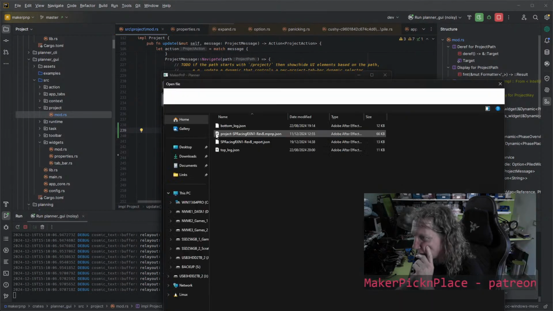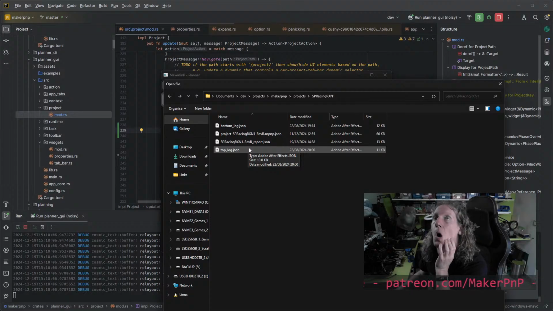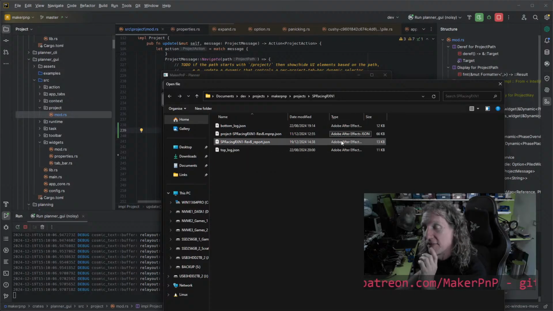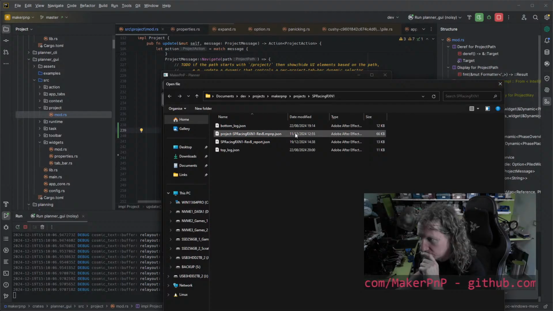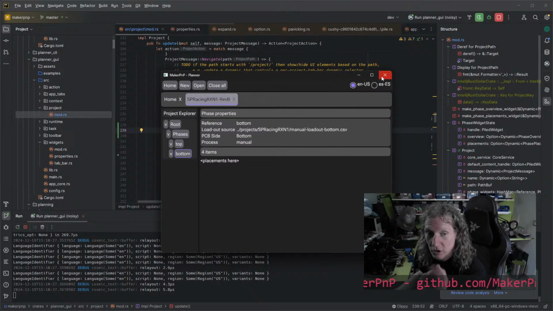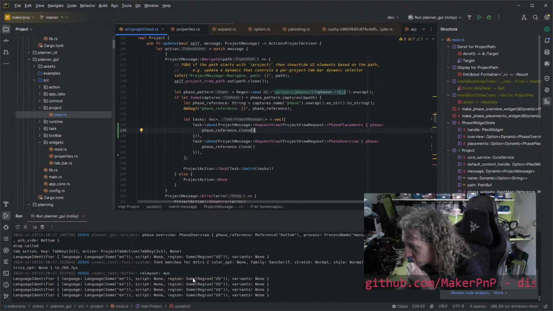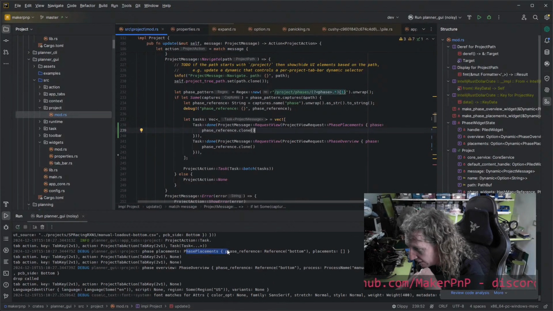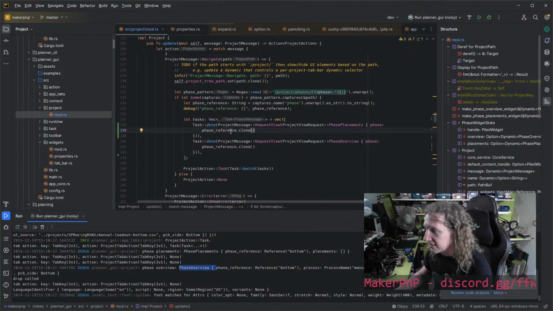So does it work? That's the question. So the idea now is it's going to create the placements widget first with nothing above it. Yeah. And then it's going to create placements widgets and the other widget. And it does appear to work, but let's check the log. So did they come in the order that we expect them to? So phase placements first, phase overview second. Yes, it did.